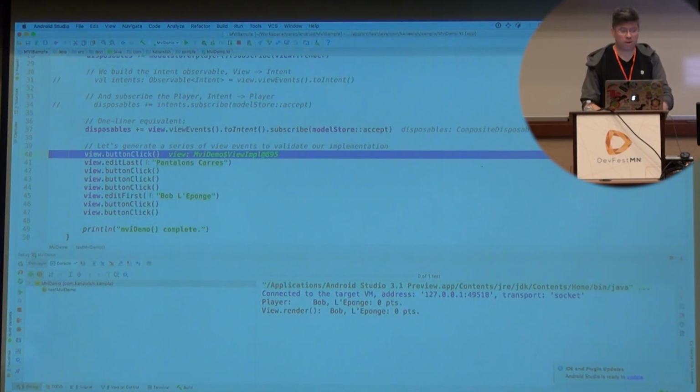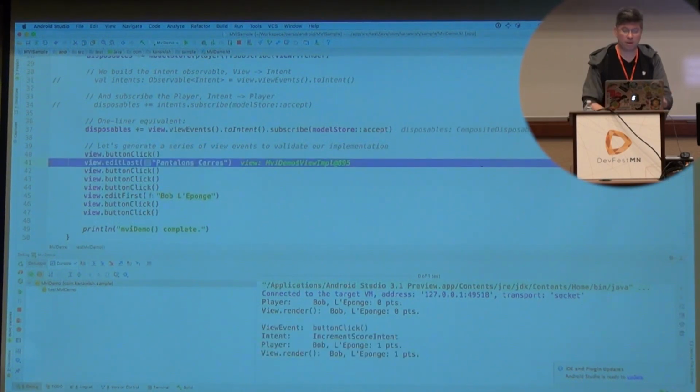So if, like simulating this right here, we have a button click. So when I have a button click happen, we can see below that a view event happened, button click, which was turned into an intent to increment the score, which is like a pure model concern. And then the player got a point. Now, once the player is updated, the view is also subscribed to the model, right? The model is gonna update on its own whether or not anybody's listening to it. It just keeps state, right? That's good. But the view being hooked up is gonna get an update, and it renders the final result, right?